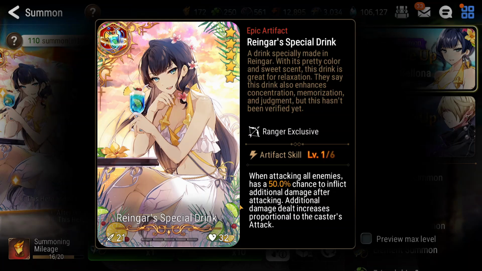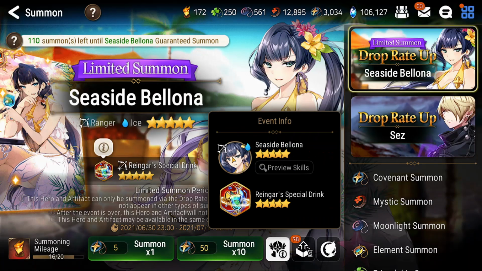Now, the thing about the artifact is that you really need to max limit break this artifact, because you want to get it to 100% chance to proc. So as is base, I think if you plus 15 it goes up to 75% chance. And in order for it to be 100% chance, you need to max limit break it. So it is kind of difficult because there is no guarantee pity for artifacts on the banner. You can guarantee yourself Seaside Bellona hitting the 121 club, but there is no guarantee for the artifact.